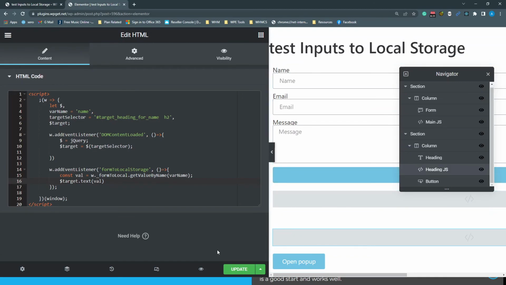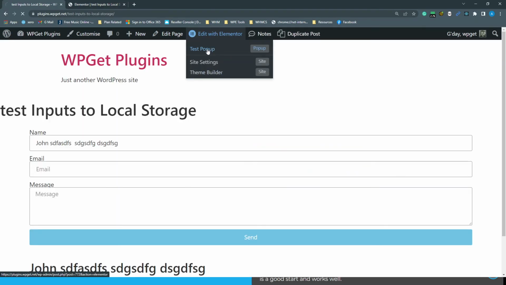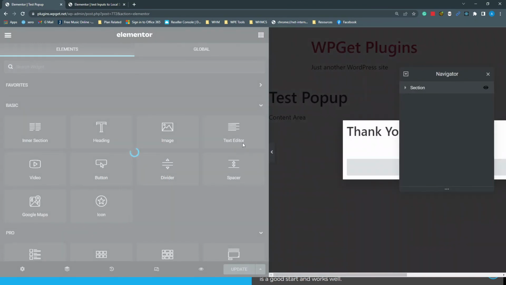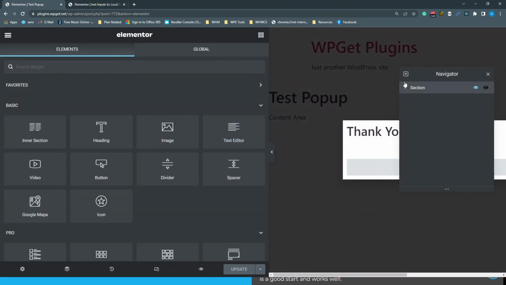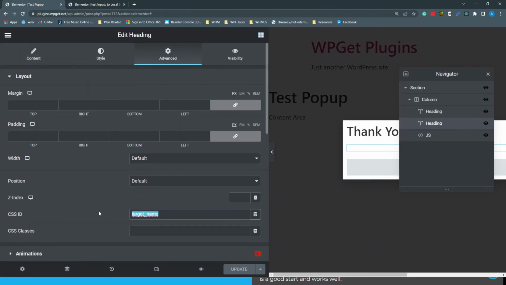All right, so heading over to our pop-up. I'm just going to edit the pop-up. Okay, so on the pop-up, again, we've got our heading here with a CSS ID of target name.